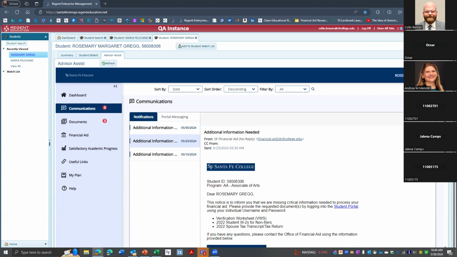For the FAFSA, and it's even stricter this year because of the contributor model now, meaning each contributor, the parents, the spouse if the student is married, has to have their own FSA ID to log in to be able to contribute their federal tax information to the FAFSA. And because of that, it's even tighter who is a parent. It's really easy for the federal government to identify that. A parent for the FAFSA is only the student's biological or adopted parents. Even if they are in a court-ordered guardianship or whatever it may be, for the FAFSA, that's all it is.